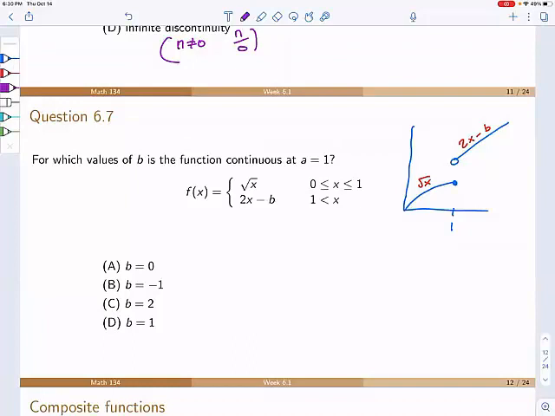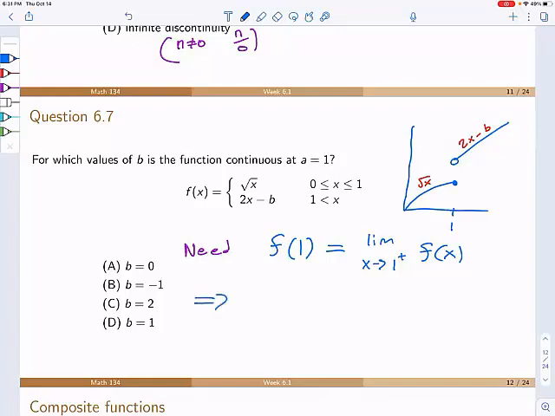So what we need to have happen is this function f evaluated at 1 needs to be the same as the limit evaluated at 1, and I suppose we're only really interested in the limit from the right-hand side, as x approaches 1 from the right, because we can see that as we go from the left, we're already continuous to the point 1. Like we already hit the point 1. But what we have to do is make sure that line also hits the point 1. So I'm interested in what happens from the right-hand side as I go closer to 1 for this function.